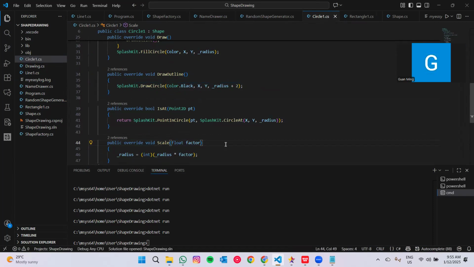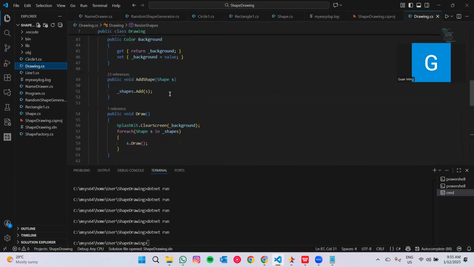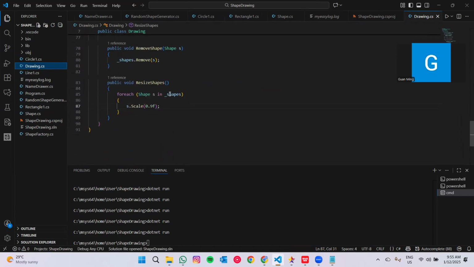Other than that, I also use polymorphism to implement the resize feature. In the Drawing class, the ResizeShape method iterates through the list of shapes.